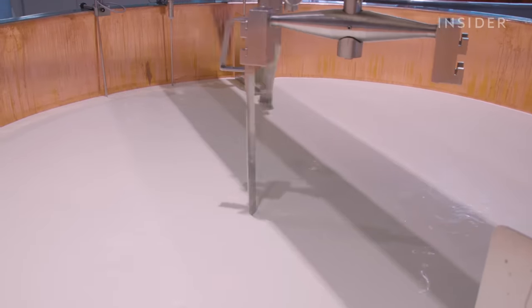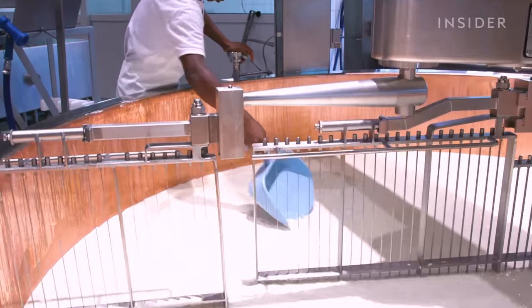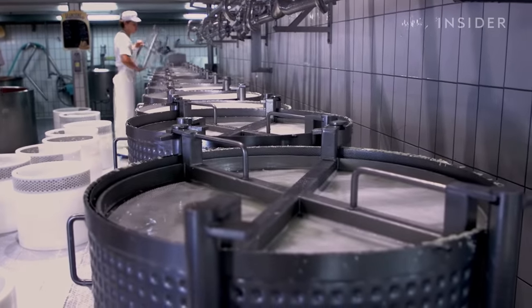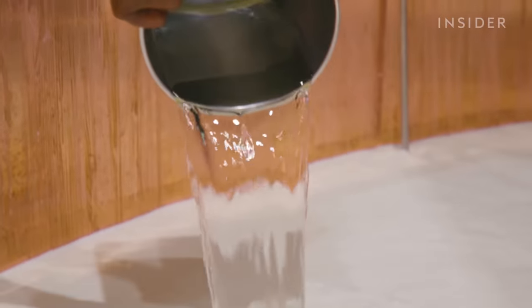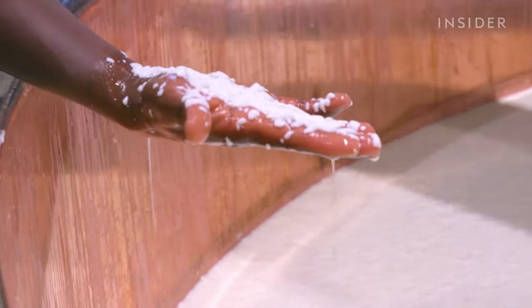Milk is supplied twice a day. A vat containing 4,800 litres of unpasteurised milk is used to produce 12 wheels of Gruyère AOP at a time. 48 wheels are produced daily. The cheesemaker adds starter cultures made from whey to mature the milk. Rennet is also added to curdle the milk. This sets the milk into a junket after 40 minutes.